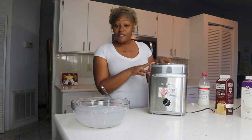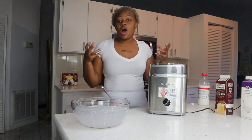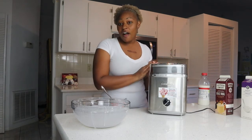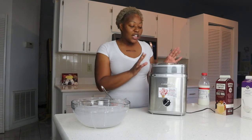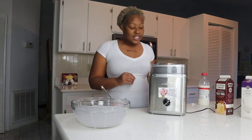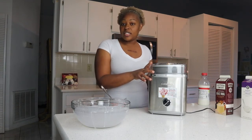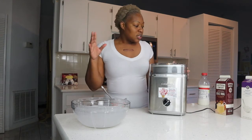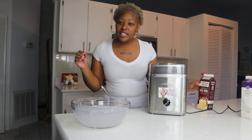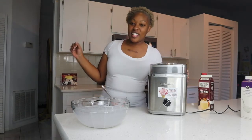I'm going to let it do this for 25 minutes and then I'm going to sit it in the freezer to let it really get harder. Then I'm going to take it out and show you guys what this situation is like. I'm excited — we're having some guests over and I can't wait for them to try this eggnog vanilla spice flavored ice cream. So I'll be back, you guys.